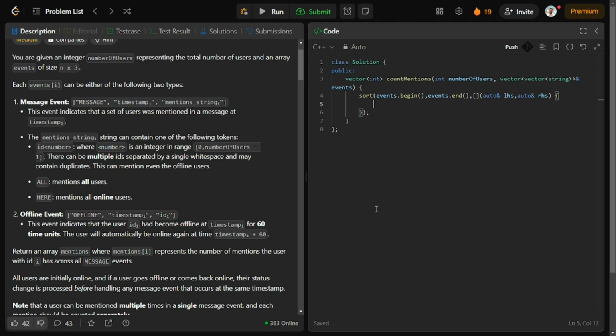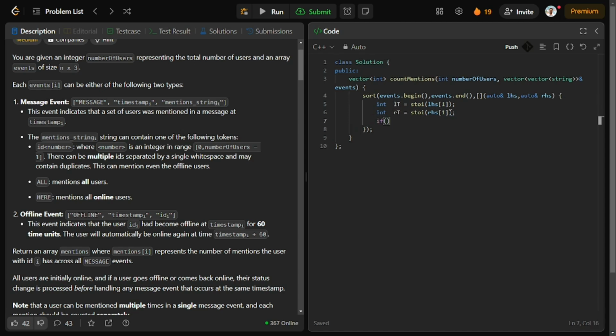So I need to convert it to integer first. Let me call this LT and RT. This will be LHS 1 because the first element is the timestamp. This is going to be RHS and RT.